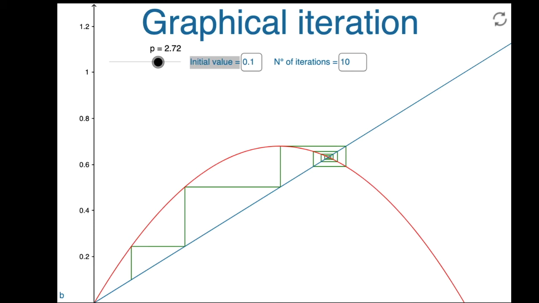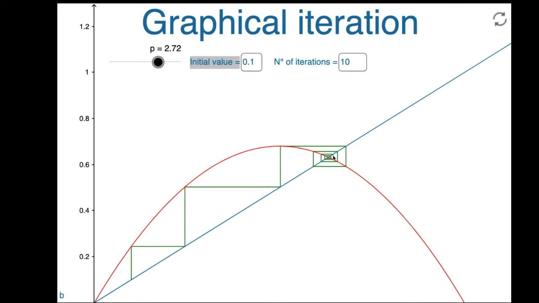Now your iterations here, what happens is, as you sub in your value, you notice this green line. So here my initial value was 0.1. So when I subbed it in, I got a value which was 0.2. Okay, so follow my mouse here. When I sub that in, I get a value of about 0.5, let's say. When I sub that in, I get a value of just over 0.7. When I sub in 0.7 into this, I get a value of 0.6.